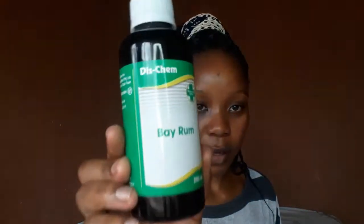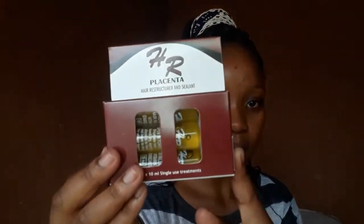This is the bergamot. I got this at Clicks. It was on that 20% off special, so I think the normal price is $42.99 or $45.99, but I got it for $32.99 this time. And I have the bayram. And the placenta.